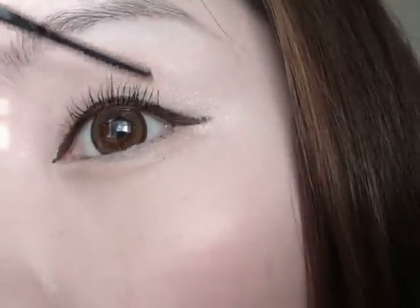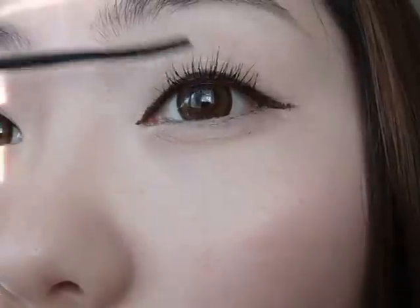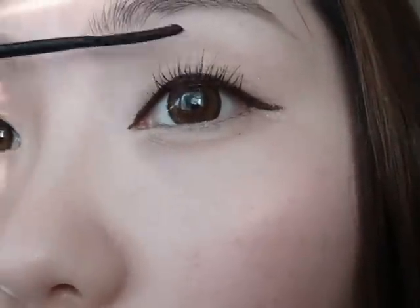And you could use that to put mascara on the ends of the eyes, like right here, in case the big brush can't reach it. Oh, and it's also waterproof. It's very similar to the Shiseido MM Lash Expander.